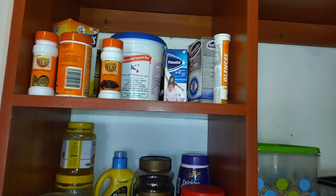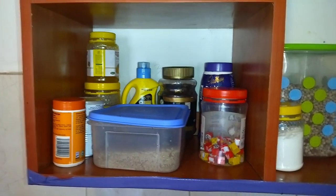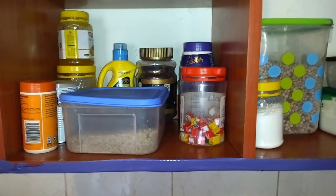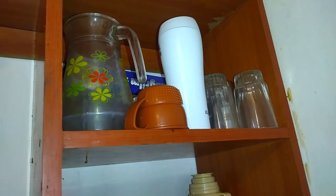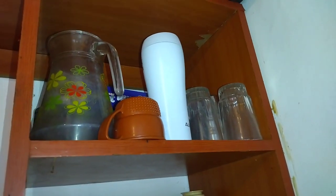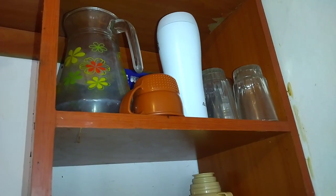As you can see, we don't use lots of spices in this house. We only have black pepper, cinnamon, cardamom, and cloves. These are the only three that we use. We don't use the black pepper, so it has been there for a very long time.